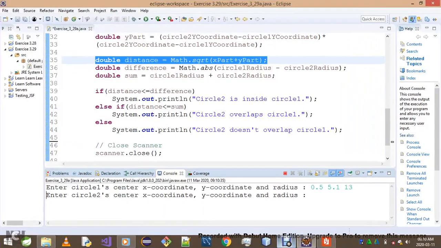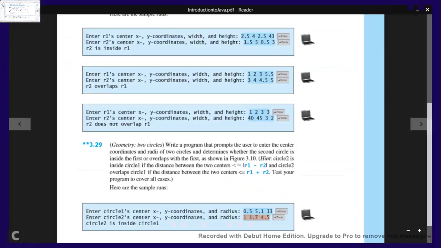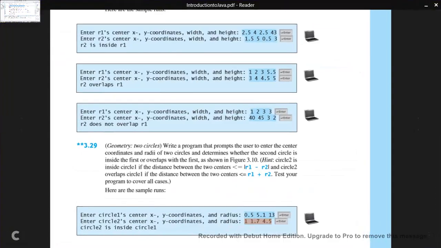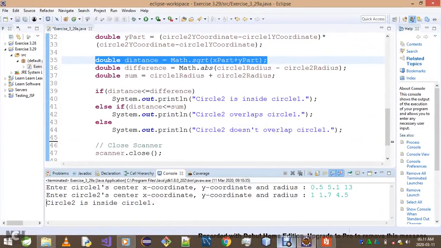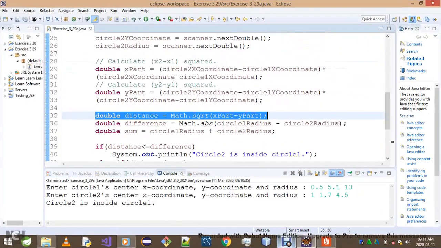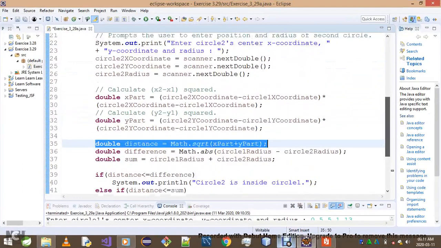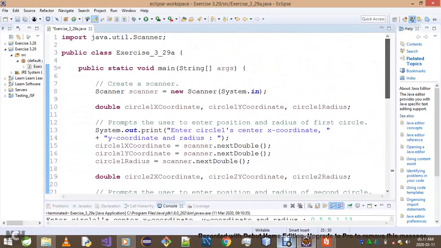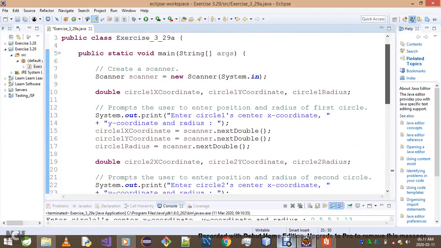It gave us what we expected. Circle 2 is inside circle 1. Okay. Again, as I told you guys, I'm gonna make a plan and come up with something visual when we actually work with the second solution on this same exercise 3.29.